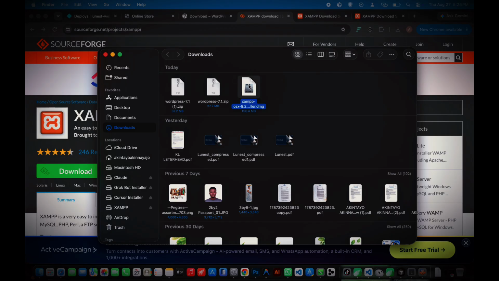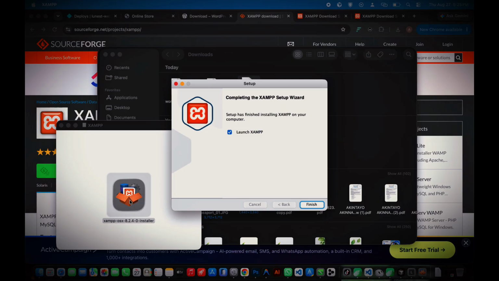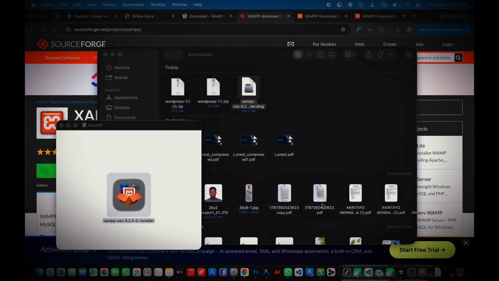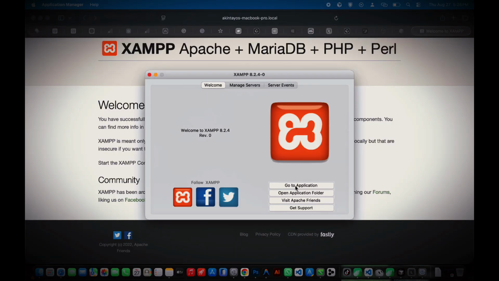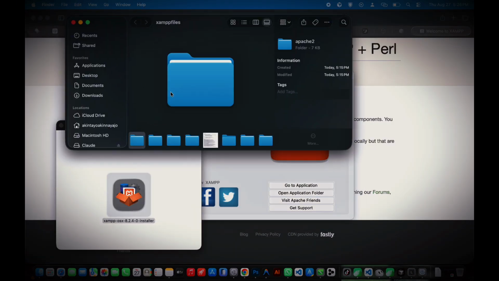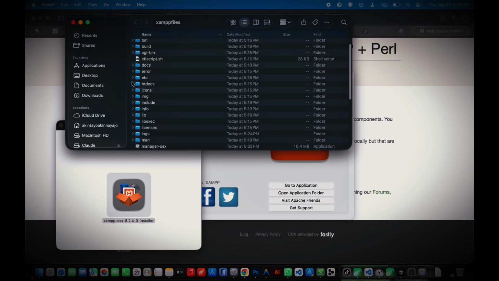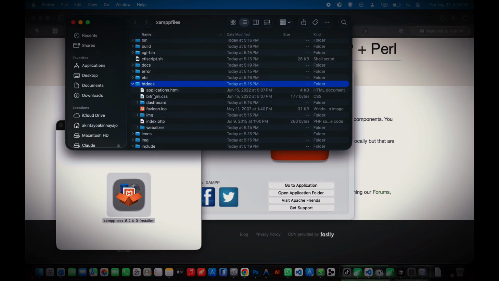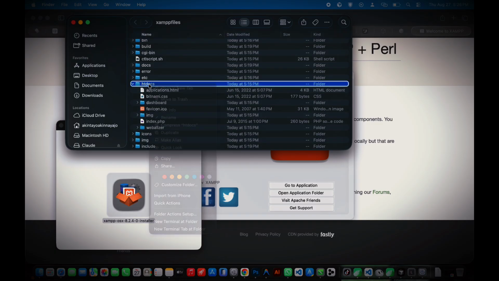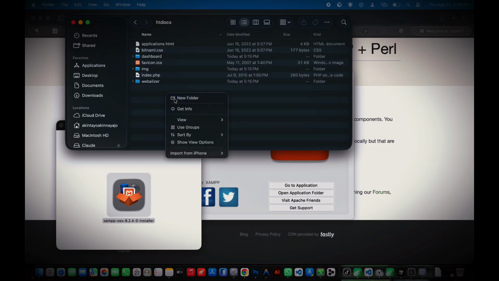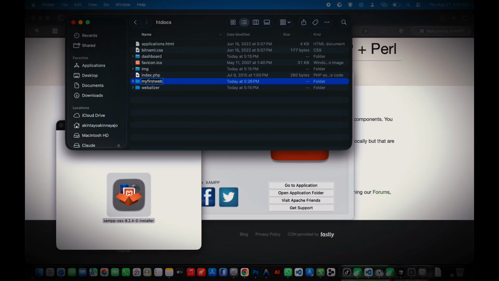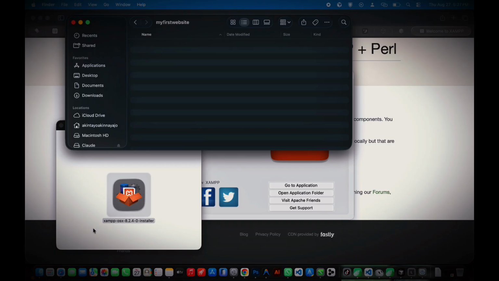This is where we'll be doing a lot of work. For me, I already have it installed, and once I launch XAMPP, I see an option that says go to application folder. So I'm just going to click that to open the application folder. In the application folder, I'm going to look for something called htdocs. If you use Windows and you probably installed XAMPP in your C drive, you'd find this htdocs inside the XAMPP folder in your application folder. Then all I need to do is create a new folder inside that htdocs, call it my first website. That's where I'll be building my first WordPress website.